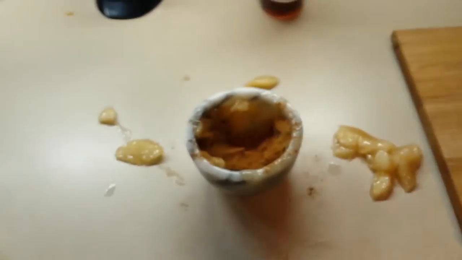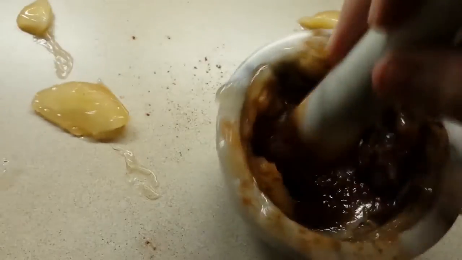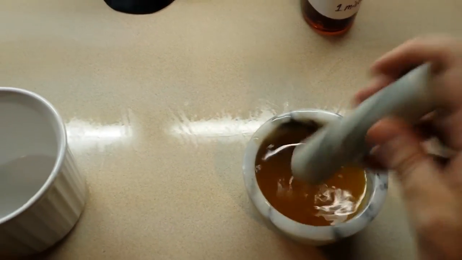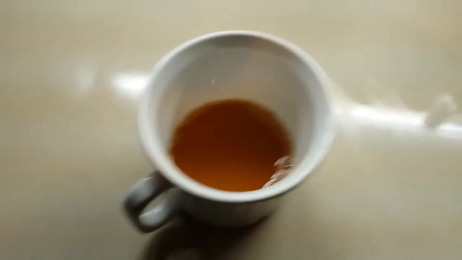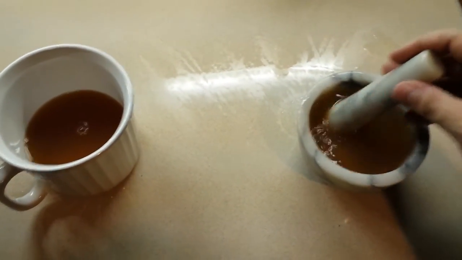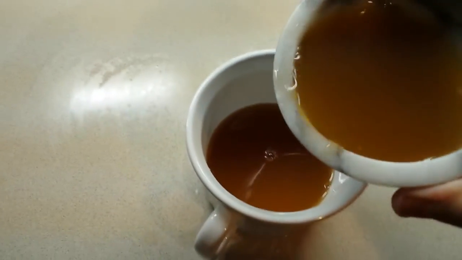And then you're good. And then continue just mortaring away. Make it nice and pressed. Press all the juices out of there. Once you've pressed your pie filling enough, it should look something like this. Next step, pour it into your mug. That's not nearly enough. We need more. More pie filling, more. Rinse and repeat until you have enough apple cider to do the job.